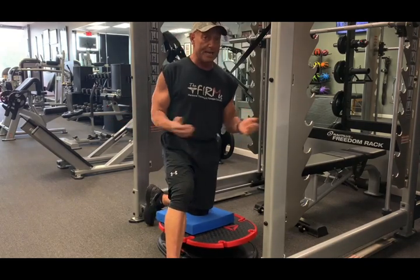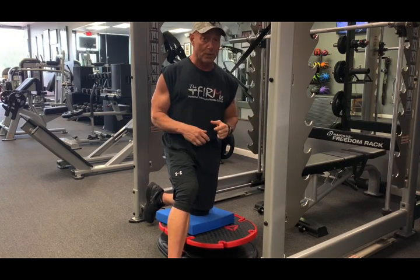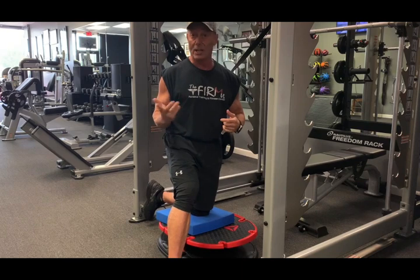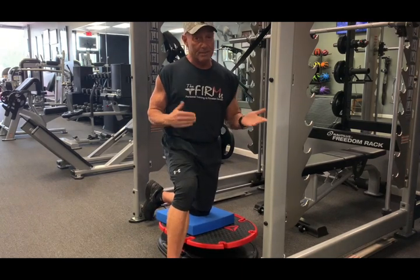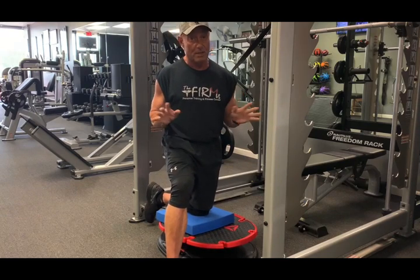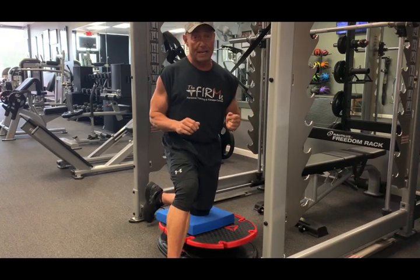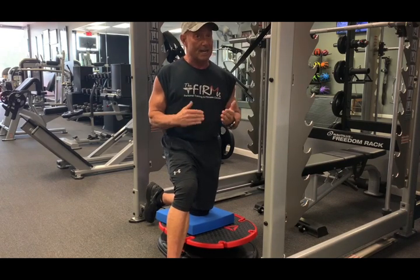Okay, so let's go ahead and I'll show you first back exercises, and then we'll go to squats, and then actually one-legged squats. Now remember, if you're a beginner, some of these exercises may not be for you, so you want to modify them, and I'll show you a flavor of both. But remember not to go over your own ability, and to test things out.